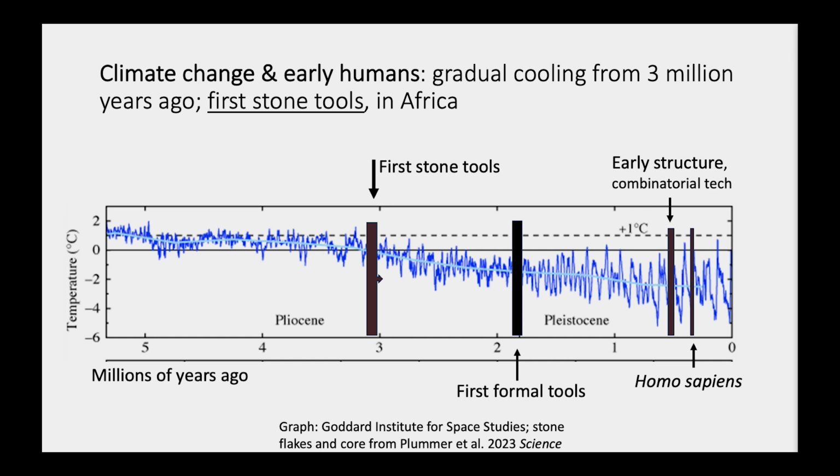3 million years ago, there's a change. A gradual one, a marked change to cooler conditions. Maybe it correlates with what we see there, the first stone tools. It's the beginning of the archaeological record. Then that trend increases, getting cooler and cooler. And as you look towards the middle of the diagram, you'll see the next black bar. That is the first formal tool in the archaeological record, the first shaped object in the archaeological record.